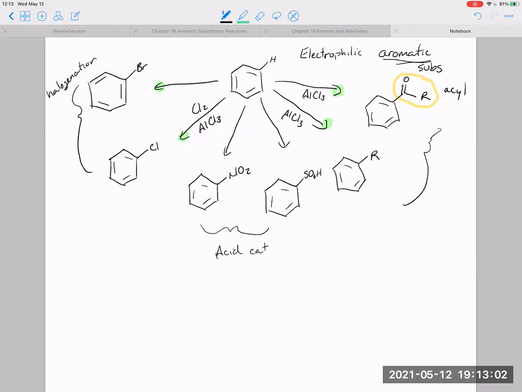For putting on the acyl group, we'd start with an acyl chloride. For putting on an alkyl group, we would start with an alkyl chloride. And then the bromine, we can throw in a similar category because instead of aluminum chloride, we can use aluminum bromide. Those are all very similar catalysts in terms of grouping things in your mind. Just an aside, another one that we learned about for bromine in particular was you can use iron.